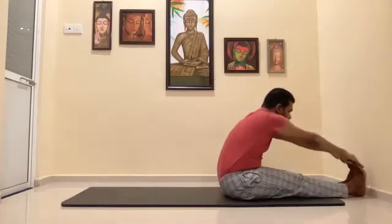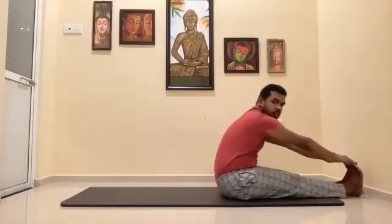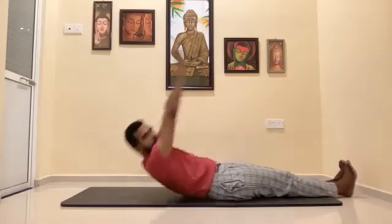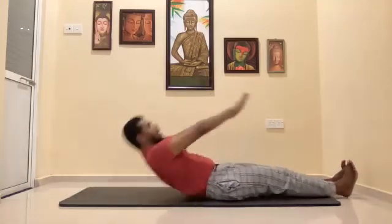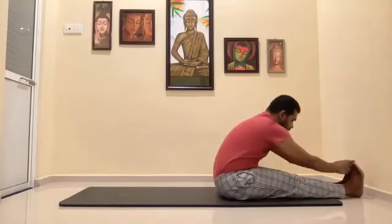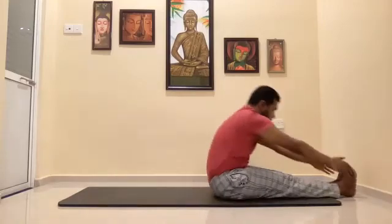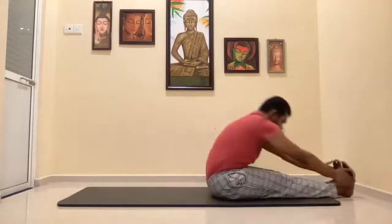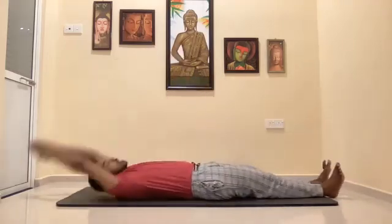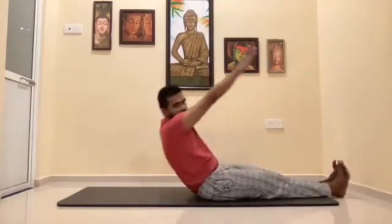Exhale and touch your toes and come down. Exhale, touch your toes and then slowly again come back. Exhale, touch your toes. Come. Exhale, touch your toes, a little bit of Paschimottanasana and then come. Inhale, come. Exhale, little bit of Paschimottanasana. Exhale, come back.